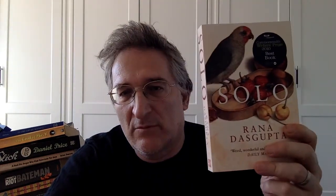Next one: a bird. I'm surprised at how many covers I have with birds on, but I've gone with probably my favourite of the books with a bird — Solo by Rana Dasgupta, which I finished a week or two ago. It was a great read; I've got a dedicated video to this. Some ornithologist could tell me what bird that is.